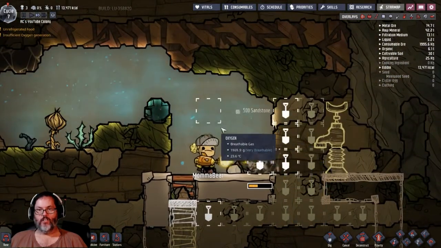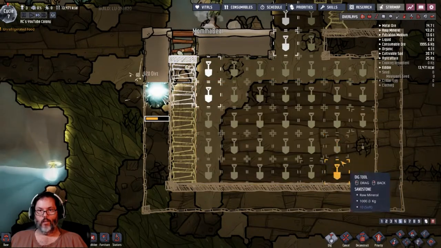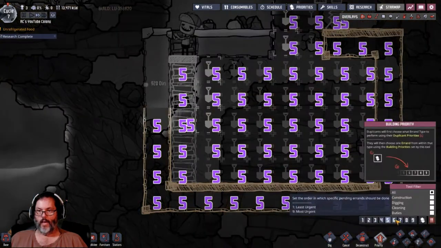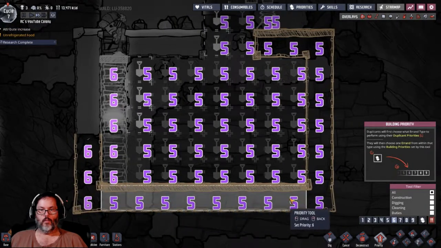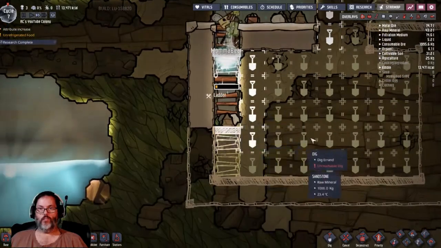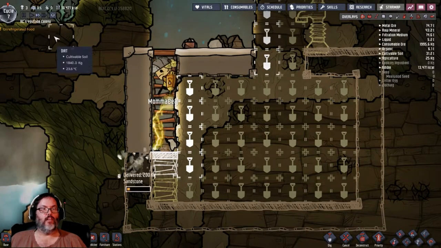So we've got a little oxygen going on over here. So what this is going to be is this is going to be my... Actually, you know what? I can go ahead and dig all of that out now. But I do want to prioritize that, that, that. All right, that way we build the framework. So this will give us the area that we're going to put our polluted water into. All right, pressure management is done.